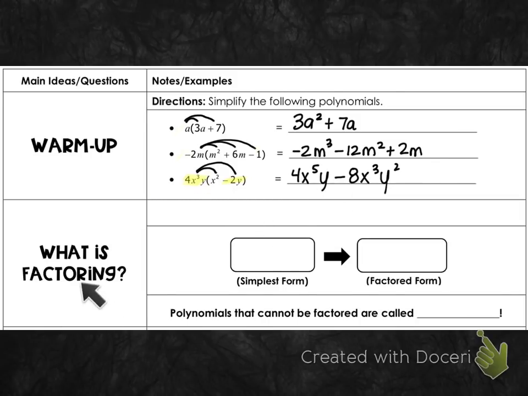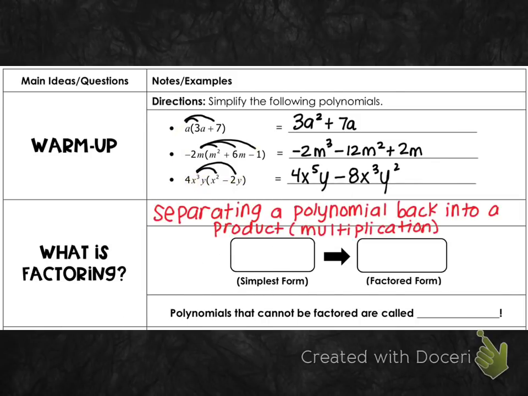So what is factoring? Well, it's separating a polynomial back into a product. So it's separating this, and it's going back to this way, this product right here. Okay, and product means multiplication. So if we had something like this, just like if we were going back to this stage, how do we get back over here? Well, what do they have in common? They have a 4. We could take a 4 out of both of them. And they also have an a in common.